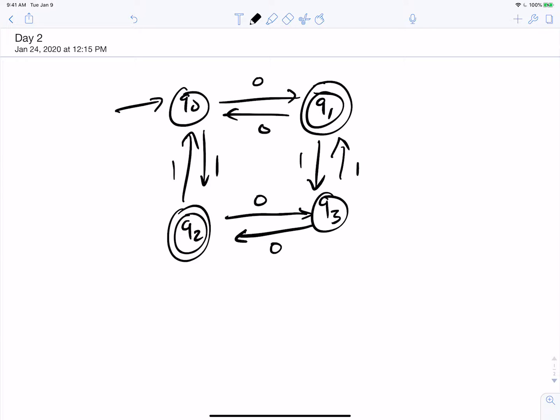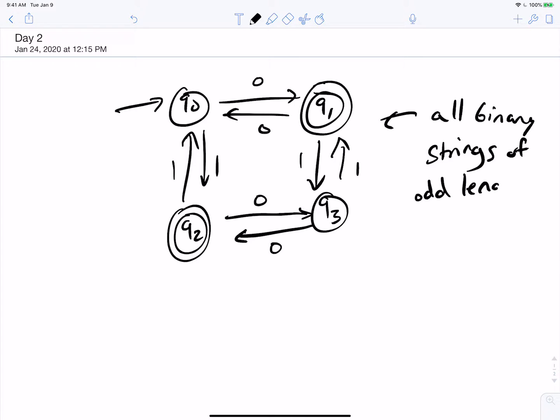And then if we take a transition, then we will be at an odd length, which means we must be in one of the accept states. And if we take another transition, we will be in Q0 or Q3, one of those 2 states. So the parity is switching between Q1, Q2 and Q0, Q3. So, okay, great. So this is all binary strings of odd length. Okay, so that's the machine we talked about a little bit last time.